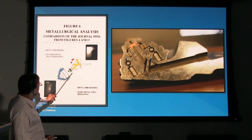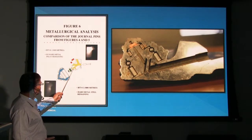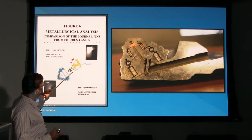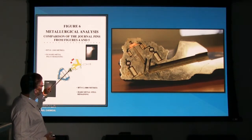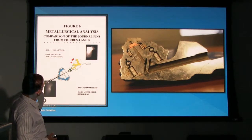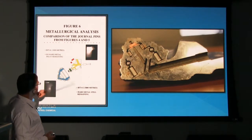And he said, well, John, if you look at how this bit is manufactured, the leg here, as it comes down, this black part here is a hard metal inlay. So it's a hard metal that's welded in there, and then it's ground off to precision. And this is a carbide button that's pressed into the cone here, as I touched on a few minutes ago.